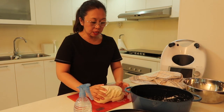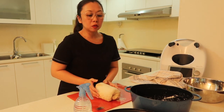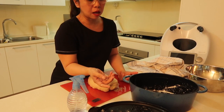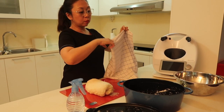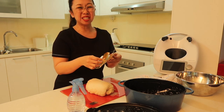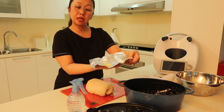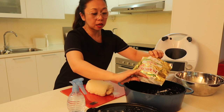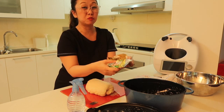Okay, and as you can see, I have an oval cast iron pot. So what I did was I greased it with some butter, and then I put some flour in it. Now here's a tip for you: when you grease, what I do with my butter is I always keep this bit. Instead of having to dirty my hands or use something else, I just take the cover, I've got some butter on it, I put it in my cast iron pot, the lid, whatever, and I just rub it all over. So that's how I grease my pots without getting my hands really oily.